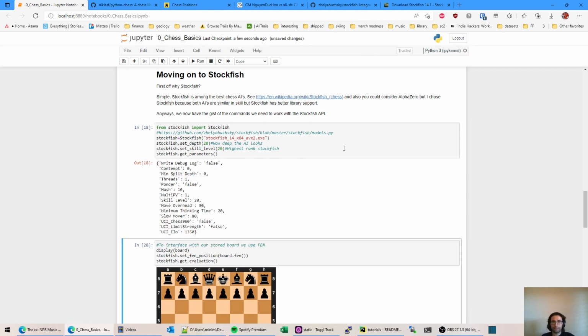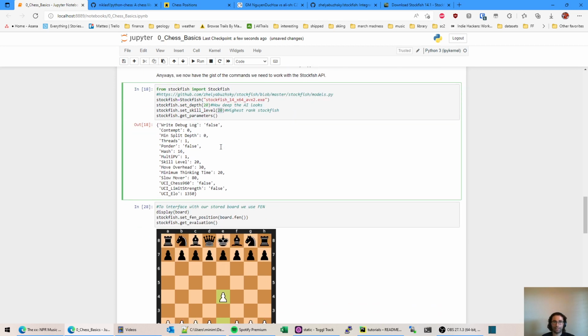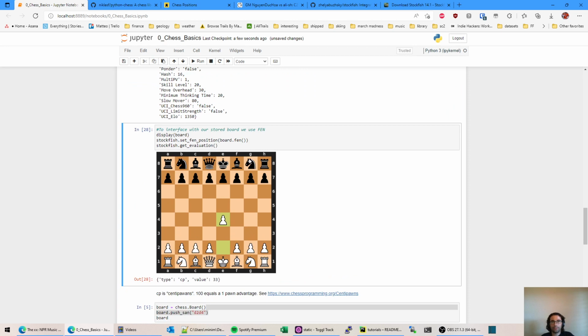Okay, so here's Stockfish. We've set the depth to 20, so it's looking like 20 moves ahead. I believe that's how it goes. And the skill level, we set it to 20, that's the highest you can make Stockfish. It goes from 1 to 20. So if you wanted someone to play against to get better, or wanted to simulate a bad opponent, you could set that skill level way down. And how we tell Stockfish to work with things is this very simple set FEN position. Earlier I showed you we could get the FEN position, so we're just going to move pieces on the board, change the FEN, do some things, analyze the board, and then send it back to Stockfish. So that's all you really have to do.